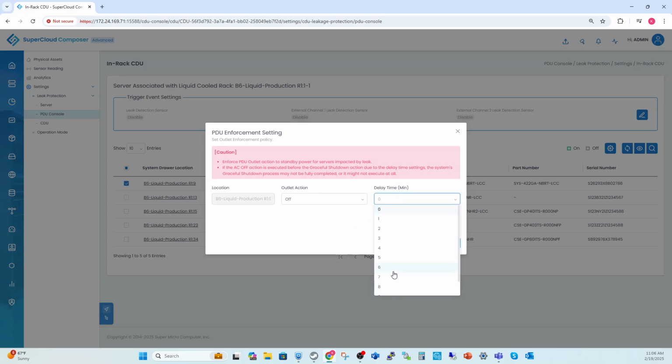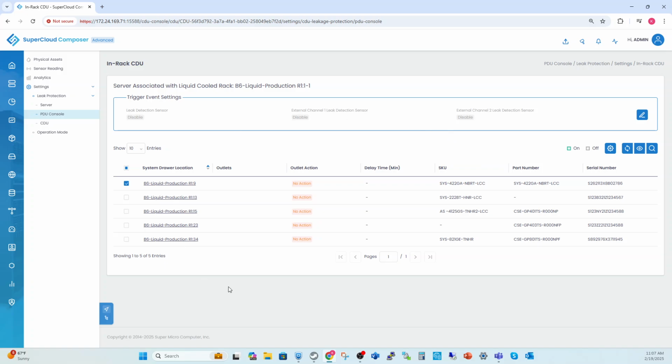And we put the delay option in there, as I mentioned, because you may want to delay the time before you actually perform the PDU shutdown, which would basically cut power to that PDU. So that's from a standpoint of providing you enforcement policy for Blackwell Compute in this use case.